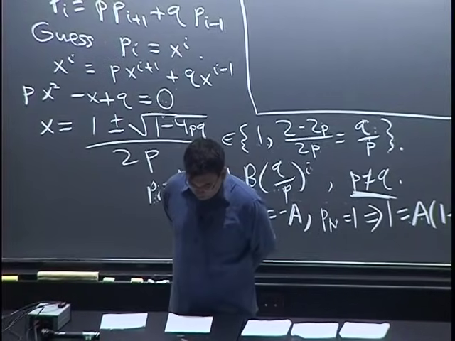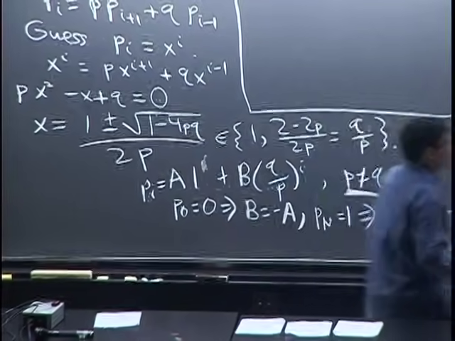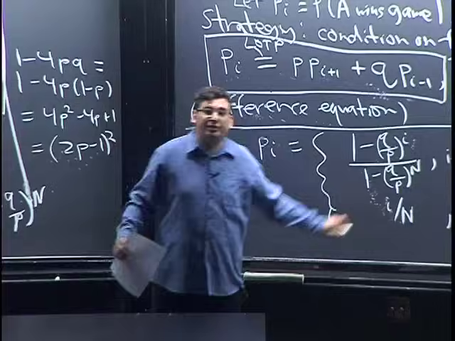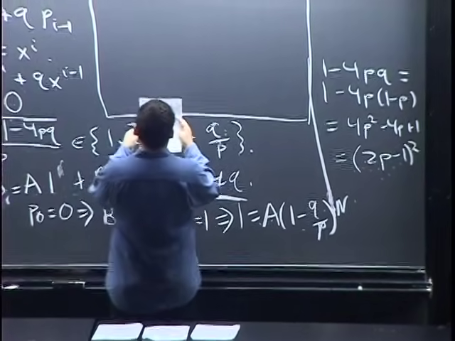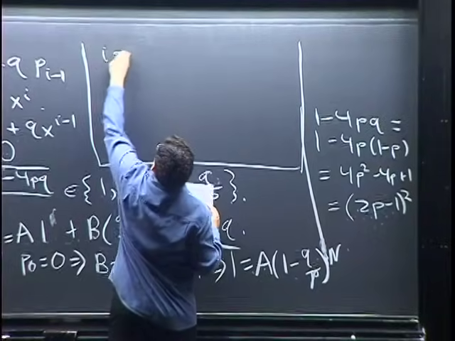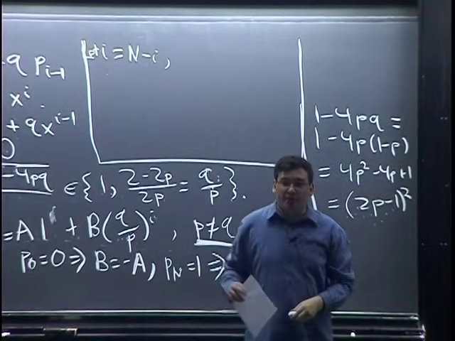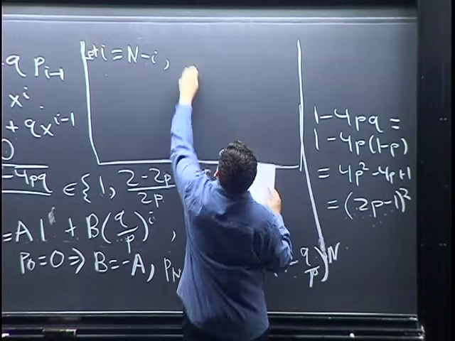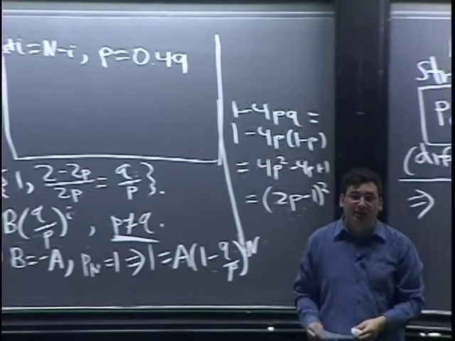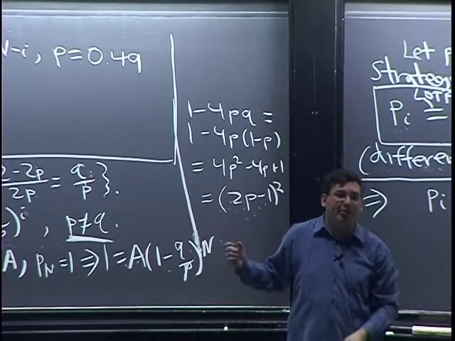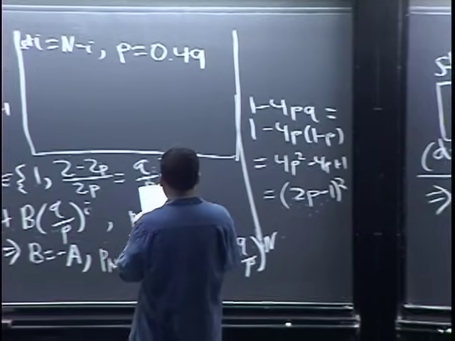So that's easy to remember, and that's pretty neat. I did just numerically a few calculations for what happens in the unfair case. So this is the fair case, which is pretty intuitive if you think of it the way I just said. But what about the unfair case? I just plugged in some numbers and did it on a calculator. Let's let, just for example, I equal n minus I, because that's the case where they start out with equal amounts of money. And let's let P equal 0.49. So the game is just very slightly unfair towards gambler A, only by 0.01 away from being fair. So slightly unfair each round. Okay, and then see what happens.